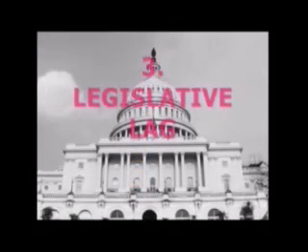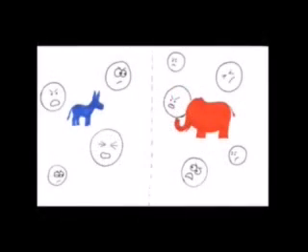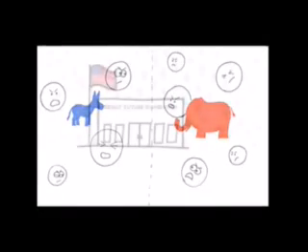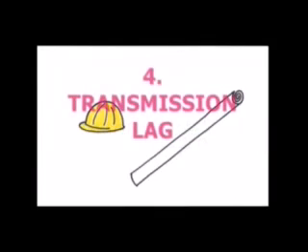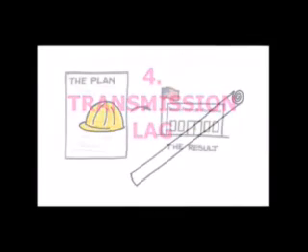In a society like ours, the decision must come from our policymakers, so there's a legislative lag as Congress tries to come up with a solution. Fourth, after months of wrangling, the Congress agrees on a plan of action, expansionary fiscal policy, perhaps in the form of increased government spending on new schools. Of course, this requires getting bids for designs and construction, among other things. The transmission lag is the time it takes to actually put the plan into action.